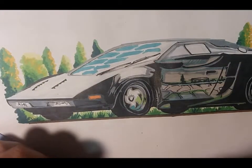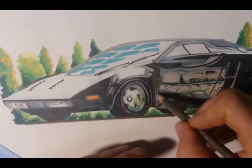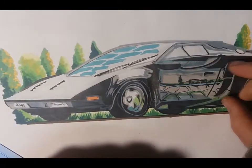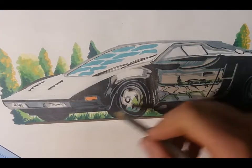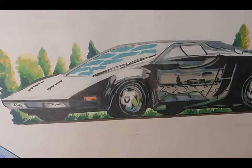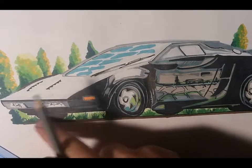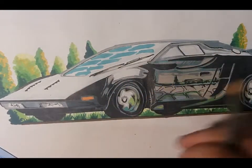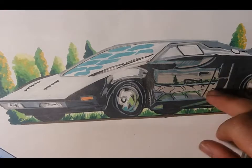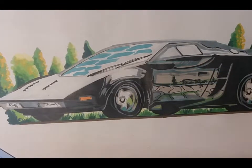Copic marker layer that I've just done. Doing a lot of different progress here. I've just gone with the greys just around the car, kind of like a warm grey in the centre. A few shadows there. And yeah, I've done quite a bit. I thought with the Copics I'd do a bit of background as well. So I've done a few greens and stuff as well, a bit of brown underneath. So yeah, blue on the windscreen. It's sort of like the ground reflection, so a bit of green and a bit of blue for the sky. But yeah, it's looking good.